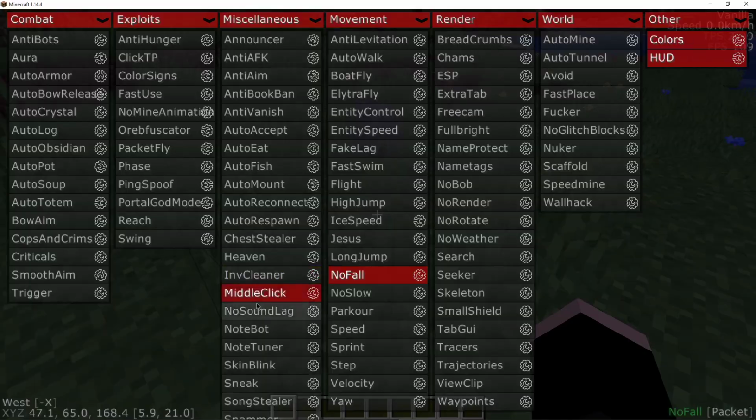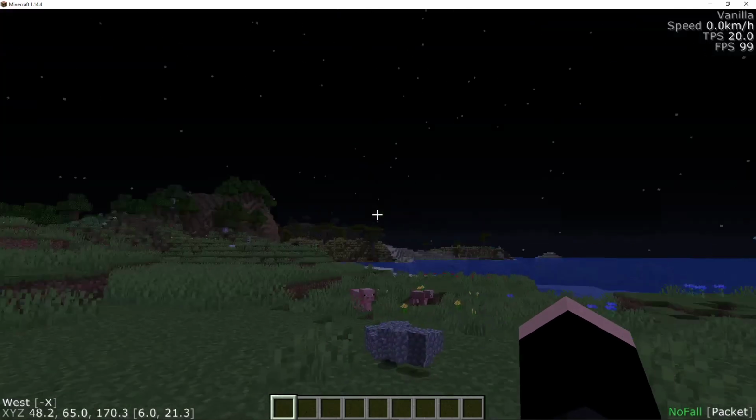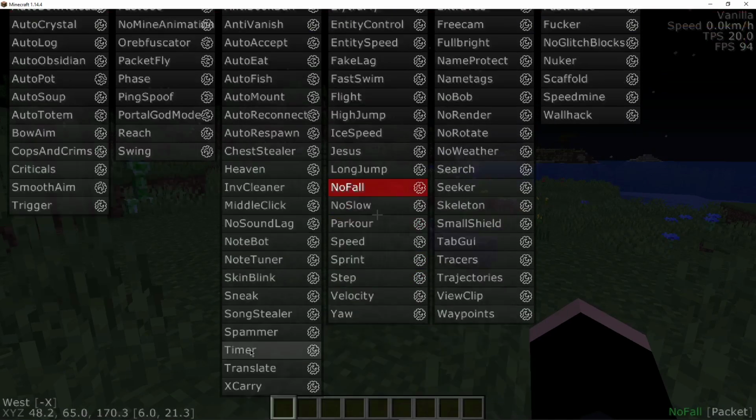Middle click, this is for adding friends. If you middle click a player, it'll add them as a friend. No sound lag, just gets rid of the sound lag. Notebot and note tuner, you have to set up like an actual note block thing. I'm not going to do that right now. I might make a separate video on that. Let me know if you want to see that.